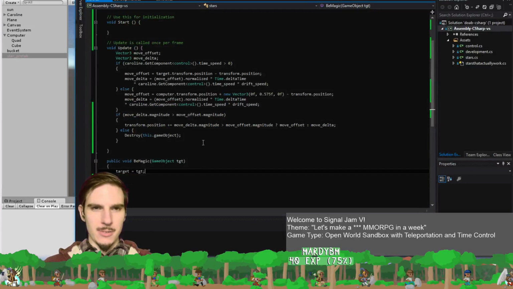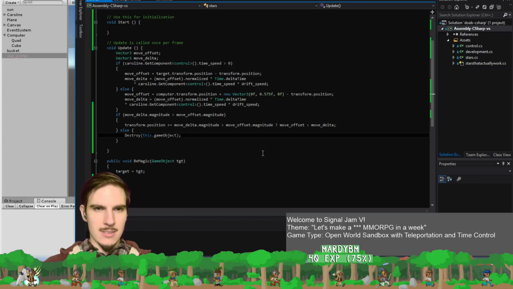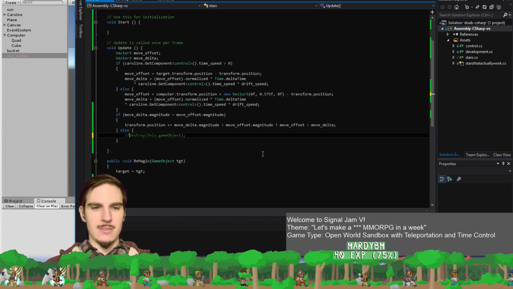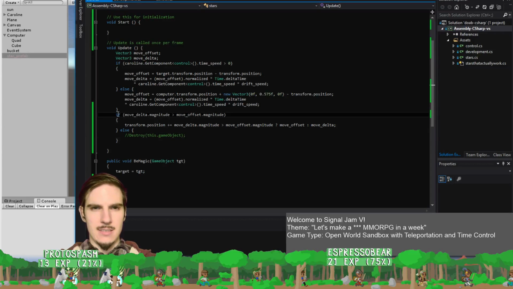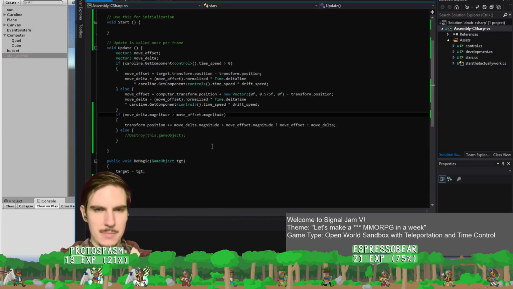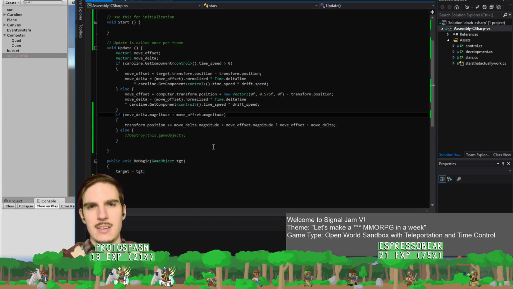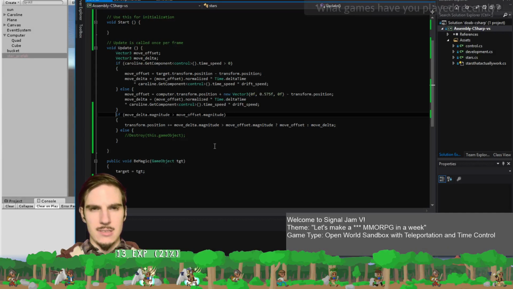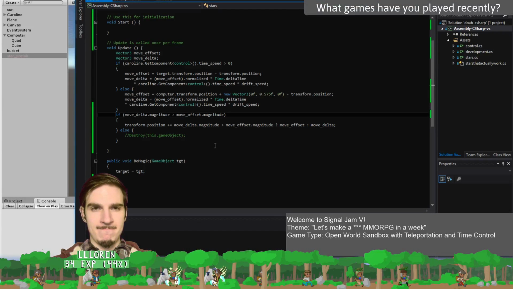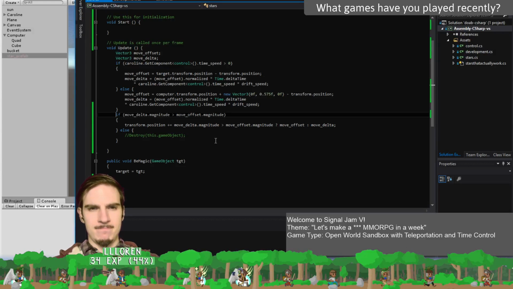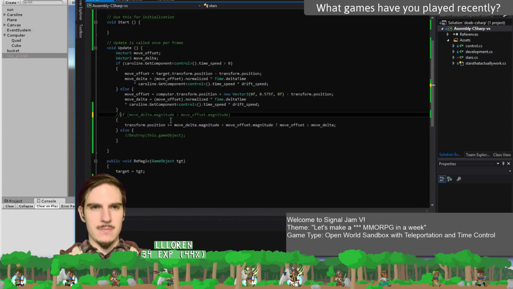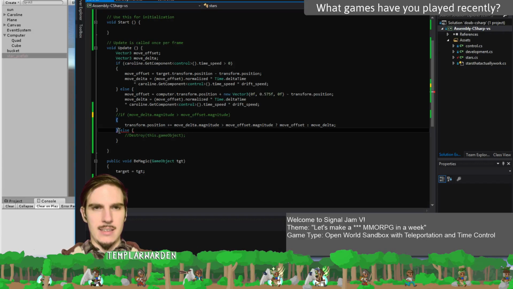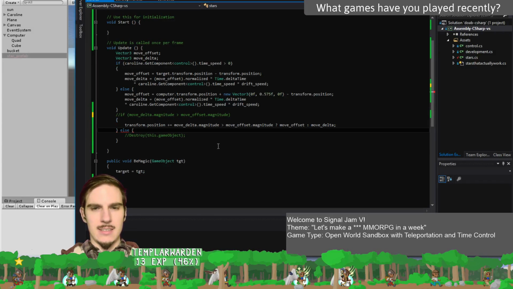Maybe there's just something wrong with the math. So let's take this back out. If move delta dot magnitude is greater than move offset dot magnitude... alright, let's take this out then. And I guess we'll want to take this out too.